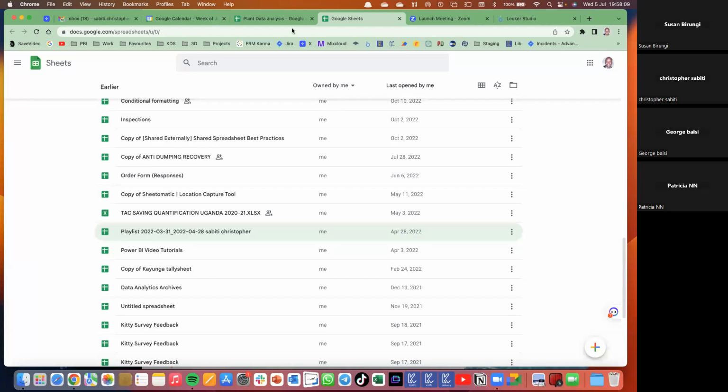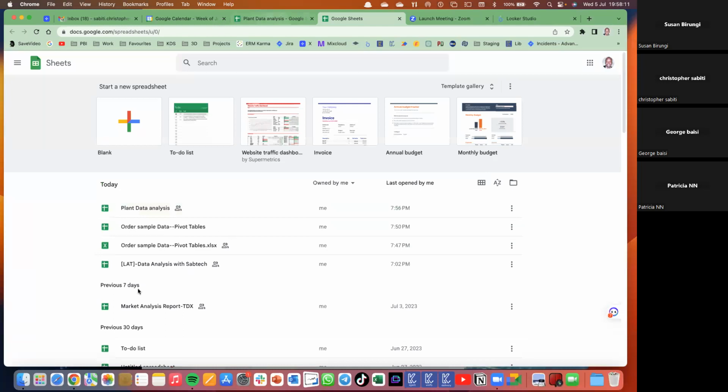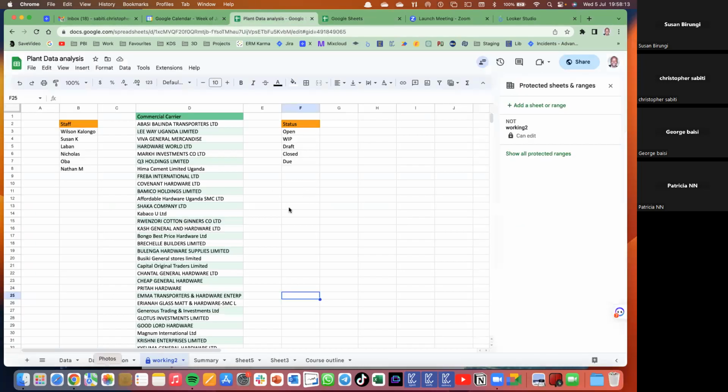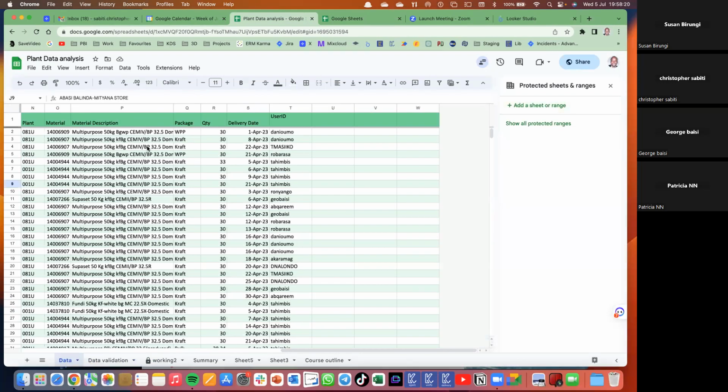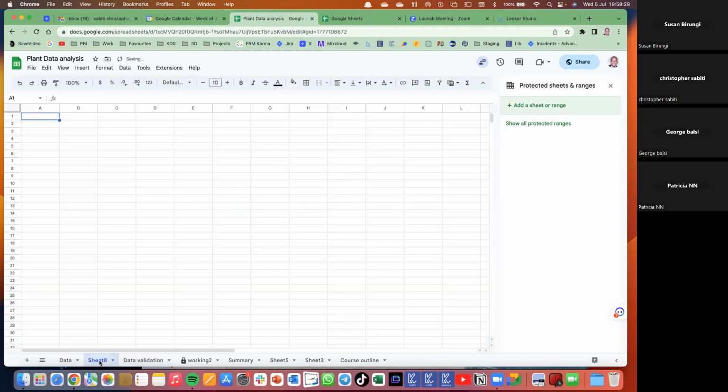Okay, let's do the simple, but still it carries the principle. Let's copy this. I'm copying the materials, taking them to, let me create another sheet. I call this one split text.